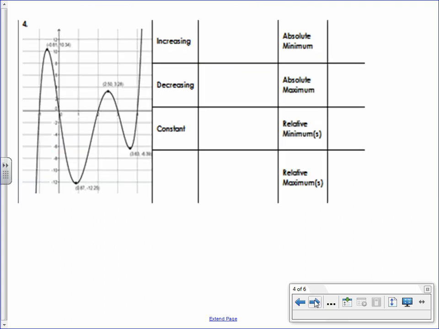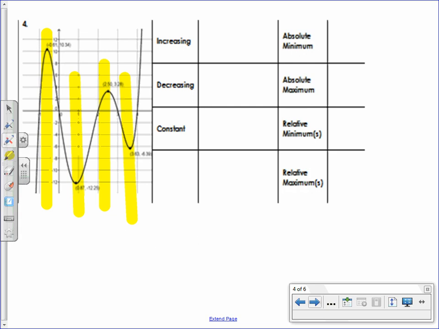All right, picking it up. Let's go ahead and separate this one out. Let's go ahead and put it in sections. So I got one section right here, one here, one here, and one here. So I got a lot of change in directions going on. Okay, let me go ahead and label my sections.